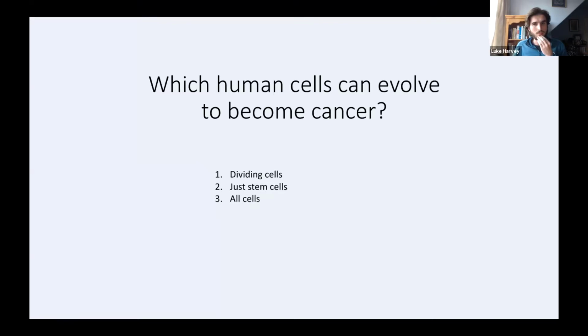So it looks like most people are going for all cells, but there's quite a few votes for dividing cells and no votes for stem cells at the moment. The other two are flipping between which one's most popular. All cells is winning, but again, by about 4 votes. Good. I've made the questions too easy then.